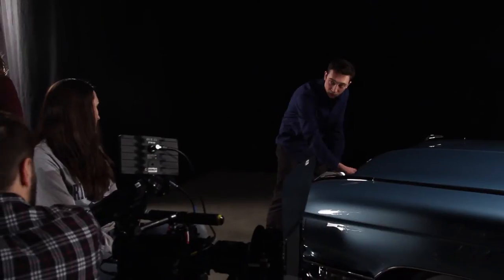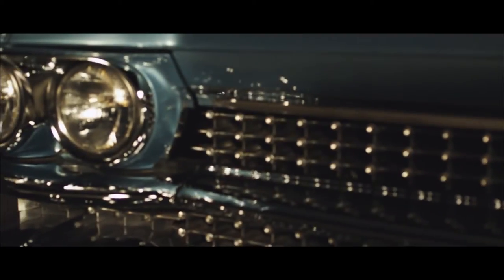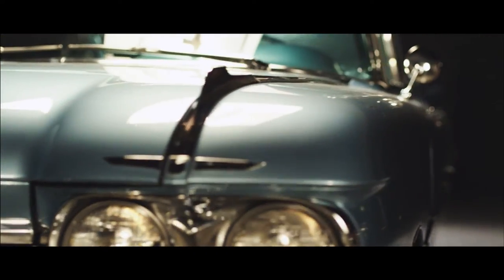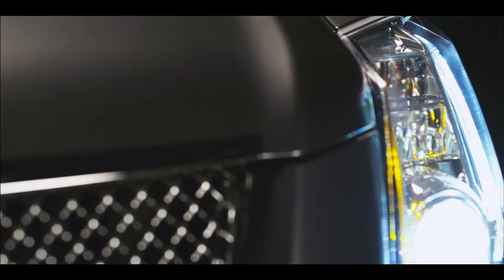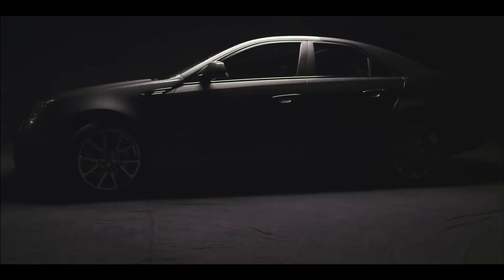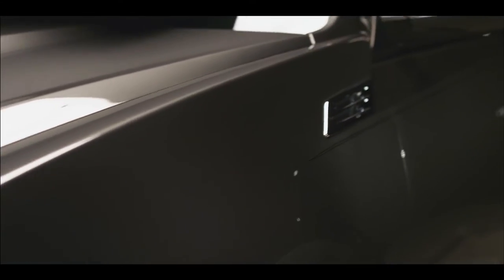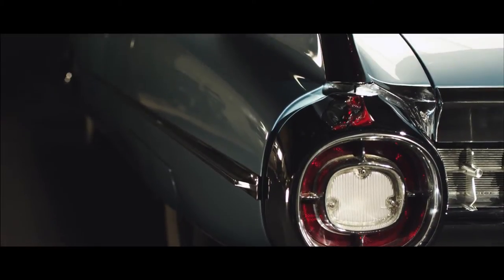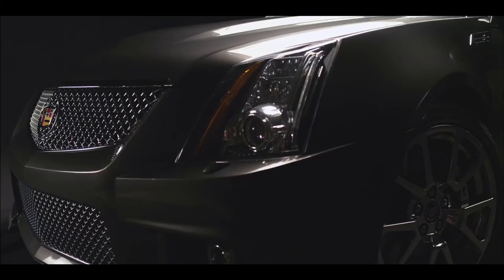We worked on exaggerating the grandiose jewel-like grille on the 1959, and the cinematographer brought that out by lighting it sharply, moving the camera across the hood, and then trailing the shot off down the side of the car. We also shot a modern car and captured its wild, crystal-like surfaces by traveling through the converging surfaces and facets along the beltline of the car. We came out with what I call visual car poems or film sketches of each car that illustrate what is important about Cadillac's identity in its styling.